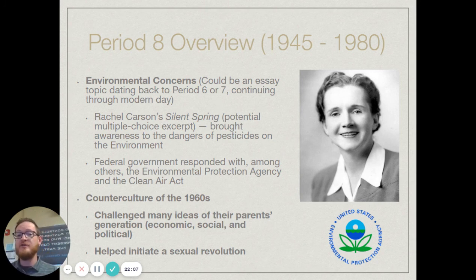Not only with that, you're also going to have a consumer protection movement happen as well. Most famously, and again, they like to throw him on the exam every once in a while, Ralph Nader, who wrote Unsafe at Any Speed, who wrote about the danger of the car, the Chevrolet Corvair. And because of his book, that is going to lead to mandated seatbelts in cars and some other things for companies, basically to put in some consumer protections.